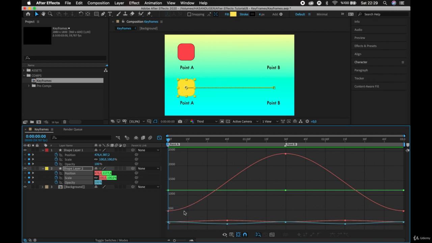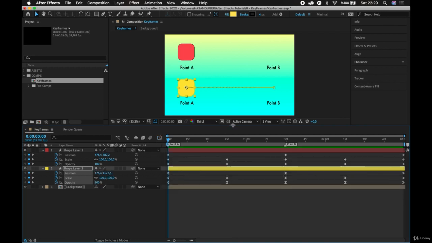Instead of the rigid lines and hard corners that we saw in the red rectangle sequence, we're now seeing these nice smooth lines between each keyframe. So this is exactly what easing does in After Effects. In principle, easing adds smooth momentum between keyframe points, which in turn adds smoothness to the appearance of our sequences.